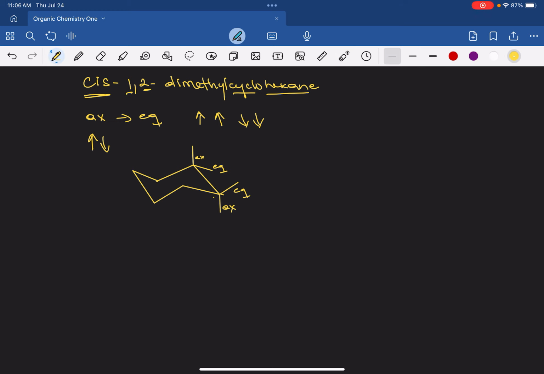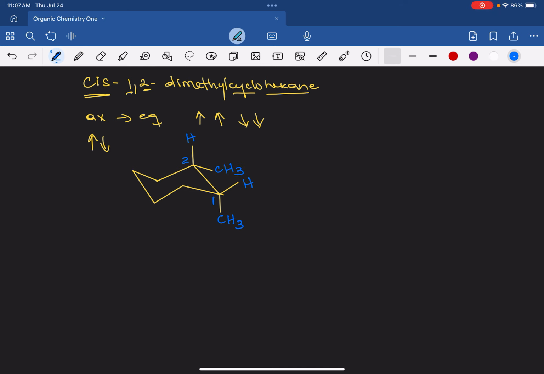So this is carbon 1. This is 1. That's 2. All right. It says cis, which means my methyl groups need to be on the same side. So, if I put my CH3 here, it's axial down, which means when I put the other CH3 up here, it also needs to be down. It must be on the same side for it to be cis. So, the only bond down here is your equatorial.